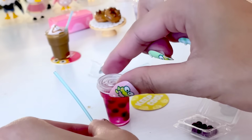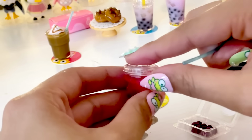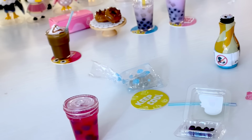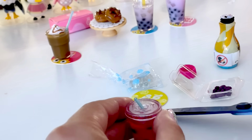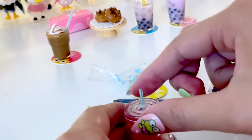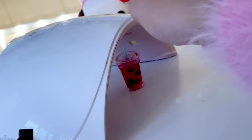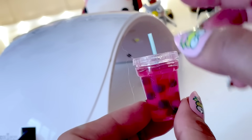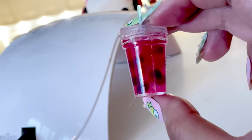All right, so let's put the lid on. Uh-oh, it's not closing. It's too full. It's too filled with ice. Okay, it seems like it won't close because I sealed it, and it just won't do it. It just won't. Oh! All right. Okay, here's our berry refresher with our wonky lid, but everything else looks pretty cute.